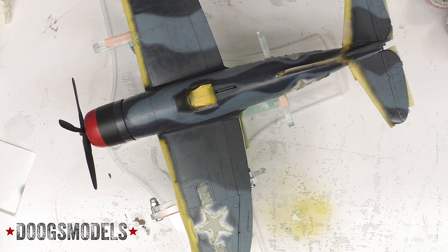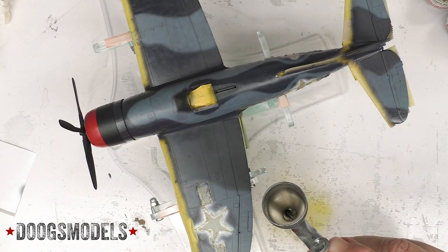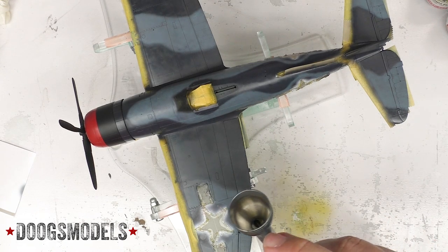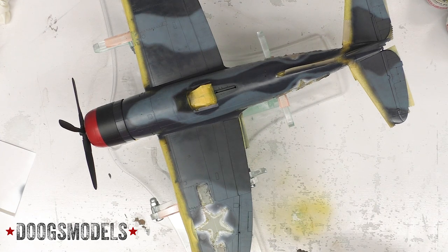And I think, just to go on the responsible side, I usually like to do the lighter... I don't know what I like to do. These colors are going to be so contrasty. I think I might go ahead and start in on the PRU blue and the light Arctic gray and get those going so I can see how much edge cleanup I'm going to have to do around here. So let's do that. Yeah, that sounds like a plan.